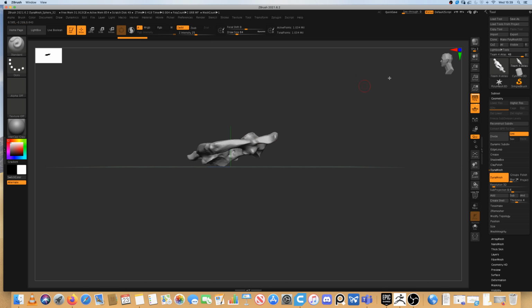I can also get more of a locked view by dragging on this head. So that's quite good if you want to look at it from a very straight on angle. When I first import an object, I like to orientate it in my workspace. So the first thing I like to do is switch off perspective mode. And then I use these move, scale and rotate buttons to position this in a way that makes sense for editing it.